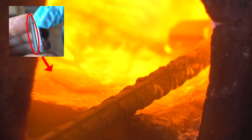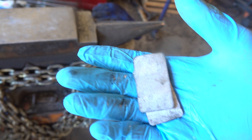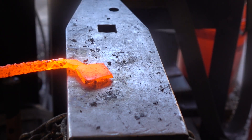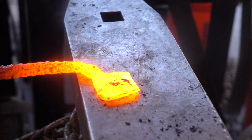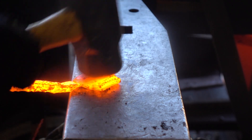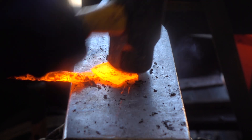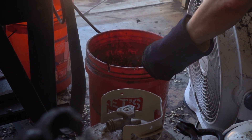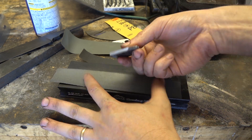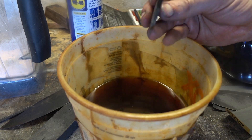Let's put our carbon-striped half piece into the forge for about 10 minutes. In the meantime, we'll circle back to our other two iron bars we carburized and forge-weld them together, just like was done in the American Knife video. They'll be heated to roughly 2,100 to 2,200 degrees, hammered, heated, hammered, for about 10 cycles — essentially how many forge-welding cycles the steel in the American Knife video underwent. What we're looking for is the phenomenon of carbon migration: carbon will migrate from high-carbon concentrations to low ones at a molecular level, not just the diffusion of carbon monoxide. At high heat, carbon is basically on the move.